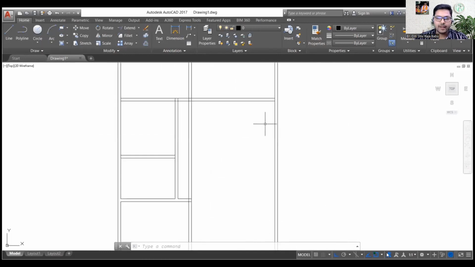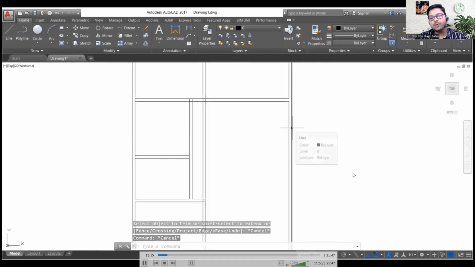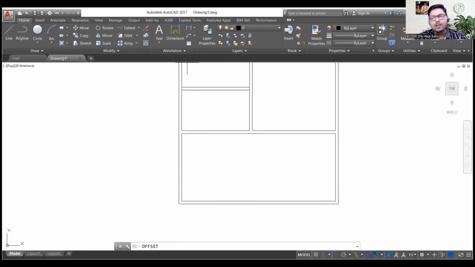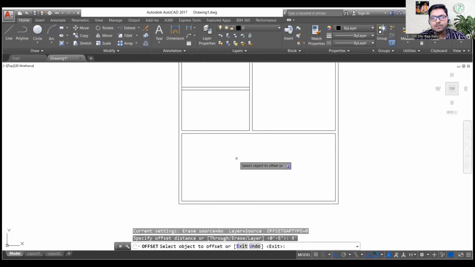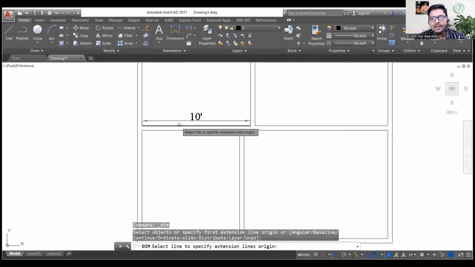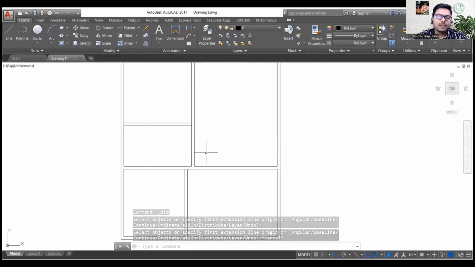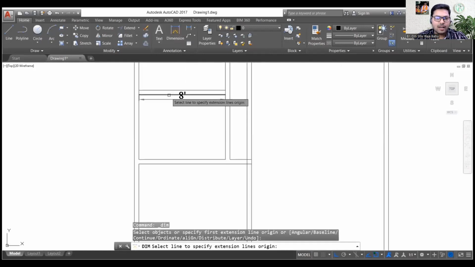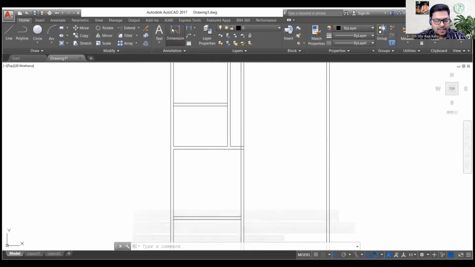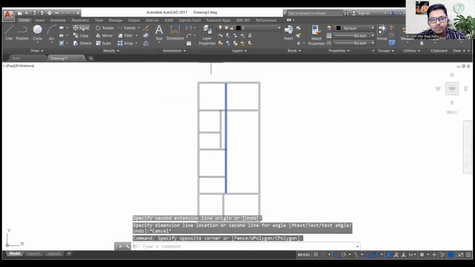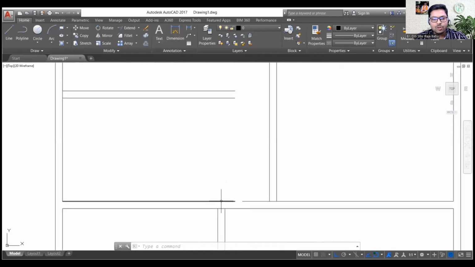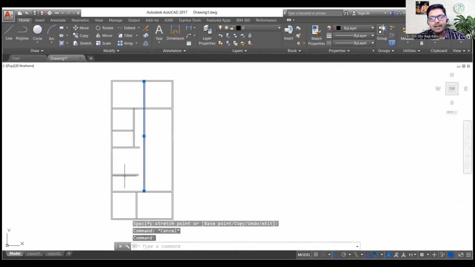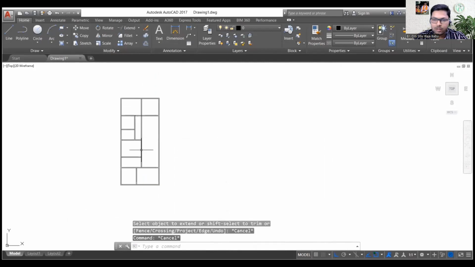If you are working like that, otherwise, even if you have practiced that, you have to trim everything in the end, that is not an issue. But in that case, I felt that there will be multiple lines unnecessarily present over there. Now you can see I'm also checking my dimensions each and every time, so that I can be sure that whatever is in my rough plan is properly being executed over here.